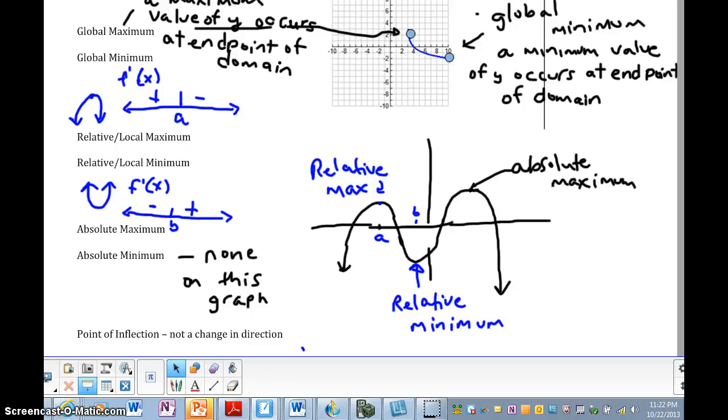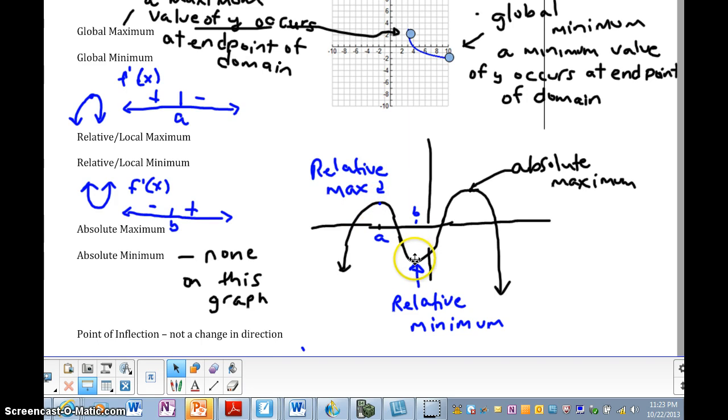Okay, welcome back, SL2. A few more vocabulary words before we see how this is going to apply to our functions. So the first thing is to realize that we have relative max and mins. And these relative maximum and minimums, again, are going to be the points where the function is turning. It's a turning point. And if you look around that section, it would be a maximum relative to this area. It's not an absolute. It wouldn't be the biggest maximum of the function, but compared to the things around it, it is a maximum.